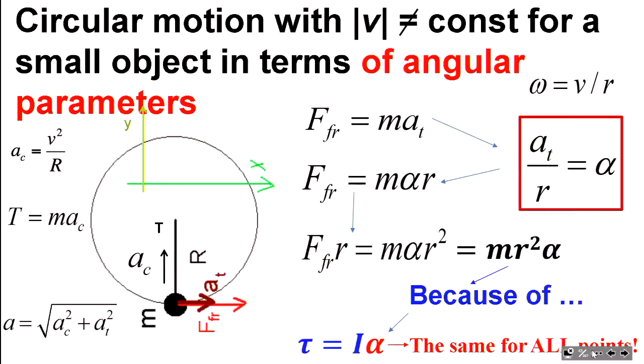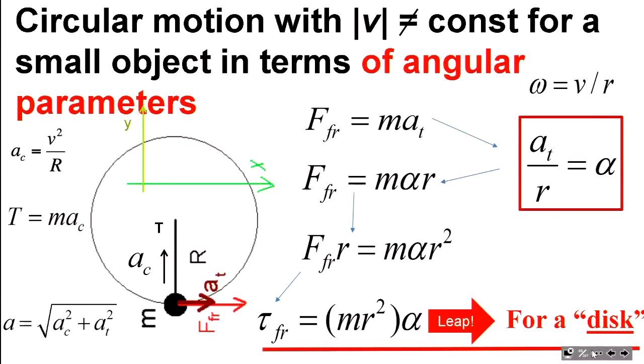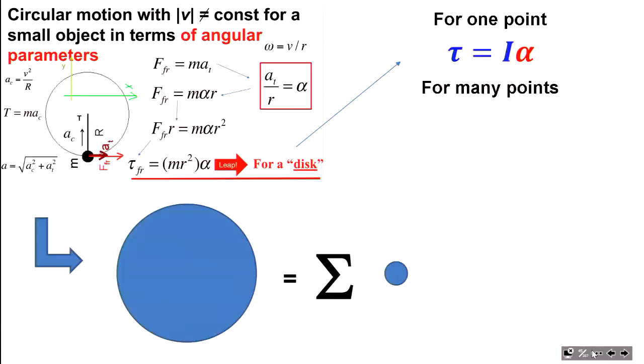All right, so now we're going to talk about those variables. First of all, we know that to make a transition from a description for a single point to a description of a large object, we just have to use a summation. We have to add together everything related to all those points. So how do we do that? Very simple. We write an equation for a single point, and we add a symbol, the sum.